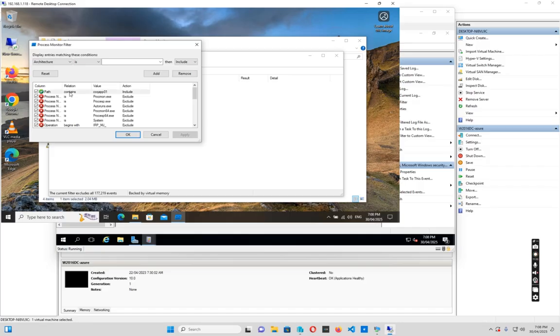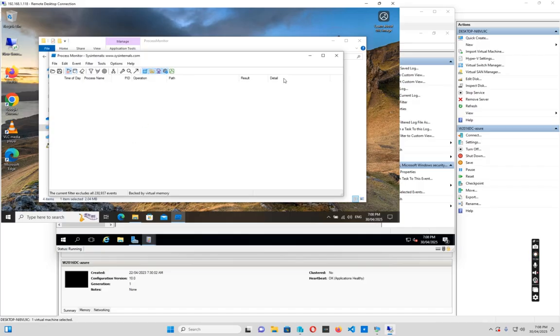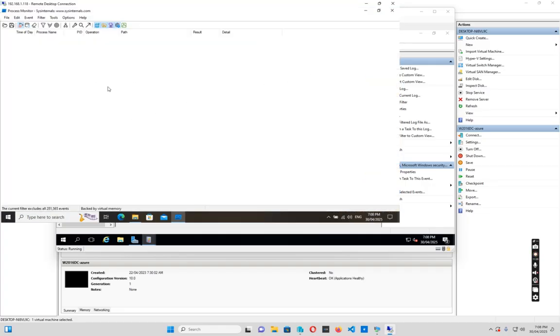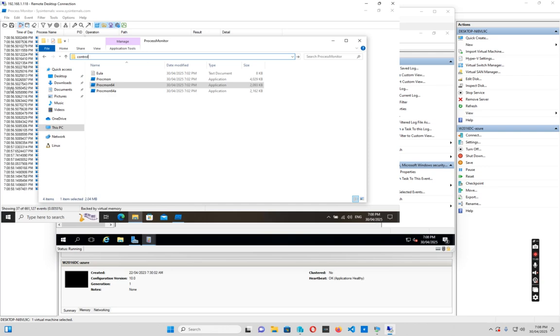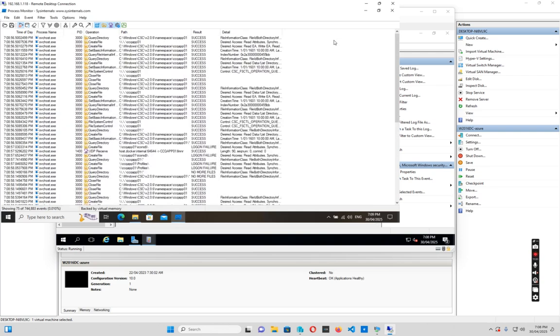Now if I go to the control panel, I can get something from the process monitor to see what's happening.